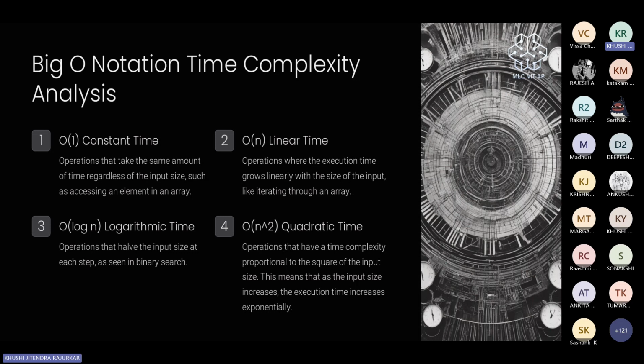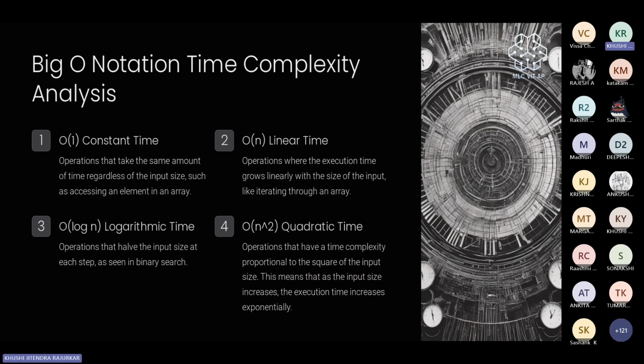O of log n, which is the logarithmic time, is the kind of time complexity that you will get whenever you use binary search, which I talked about earlier. As I said, in a binary search, you divide the list in half and half until you find the element. As a result, you end up having a time complexity of log n, and O of log n is very efficient when it comes to a large input data size.